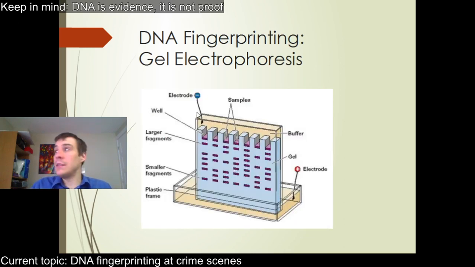So here's the diagram, right? There's going to be a negative at the top and a positive at the bottom. So DNA being negatively charged is going to run away from the negative, because opposites attract. Positive attracts the negative. The same charges will repel, so they're going to run away. Larger fragments get left behind because they're just big. They can't push through the gel as quickly. Smaller fragments, being smaller, will go further.